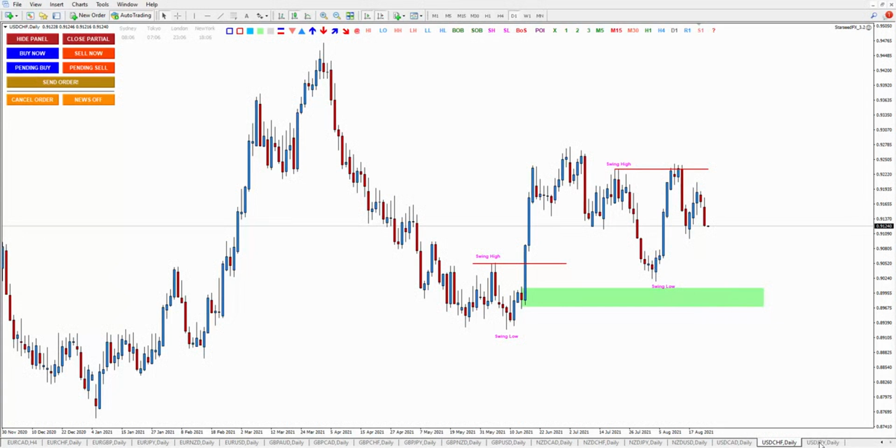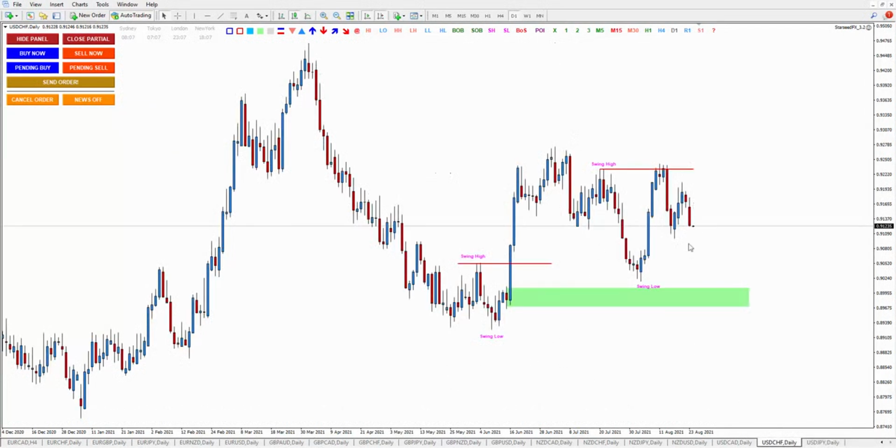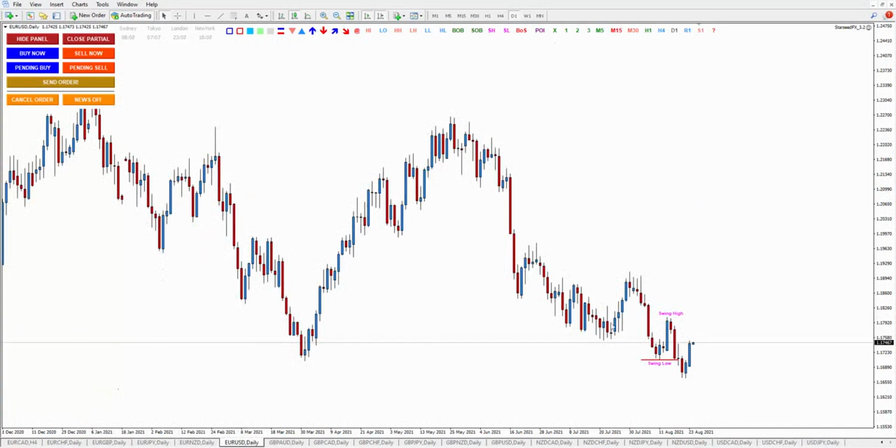It's US dollar yen. This is also rather confusing. If we take a look at all the dollar pairs, it looks like they are a bit confusing right now. So this is rather sideways to me. Take a look. So I think I will just skip US dollar yen. And you see, you have quite a lot of tradable pairs when you take a look at all the pairs. So you can repeat this video again if you want, just to look at which pairs you want to trade, okay? But I see all the US dollar pairs, if you take a look, well, this one's still okay, this one's still okay, but US dollar yen and also Euro US dollar, they don't give me a good risk reward for now.